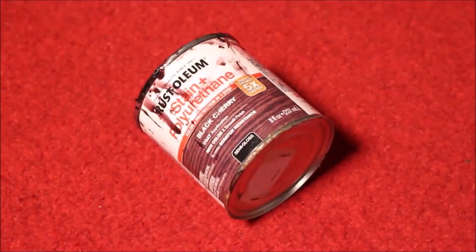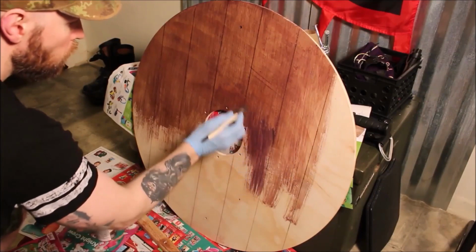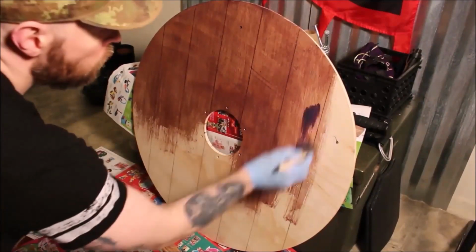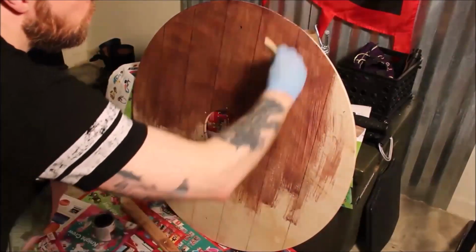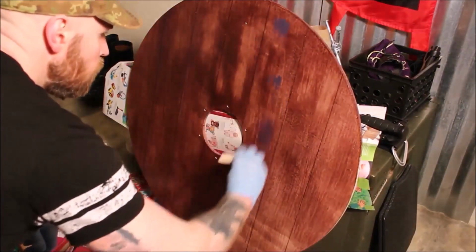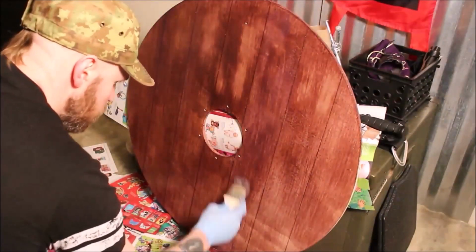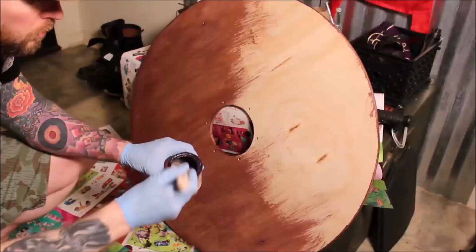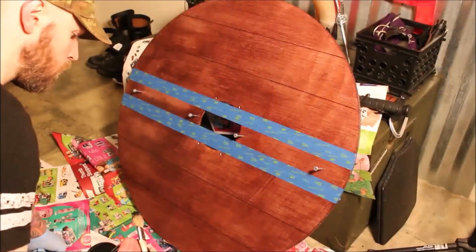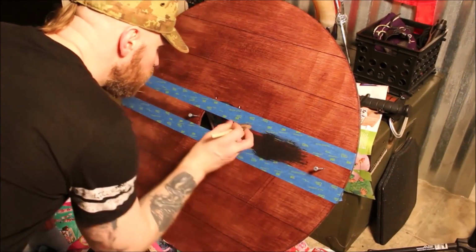I use this Rust-Oleum stain and polyurethane combo that's very easy to clean up afterwards with soap and water. I recommend it. I did 2 coats on the front, and 1 on the back. Then I just used some old black latex paint I had laying around to do the design.